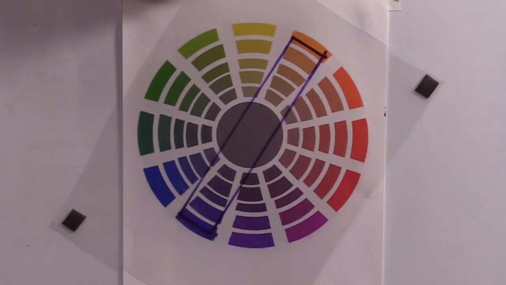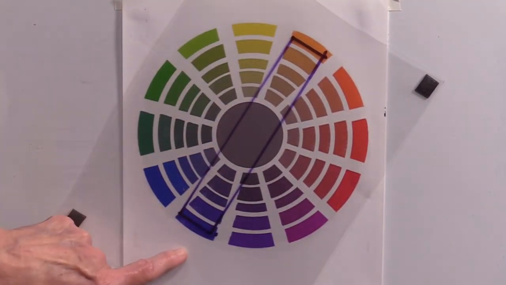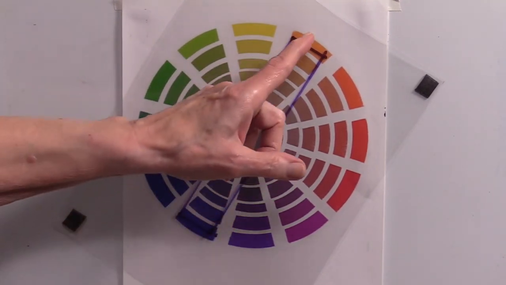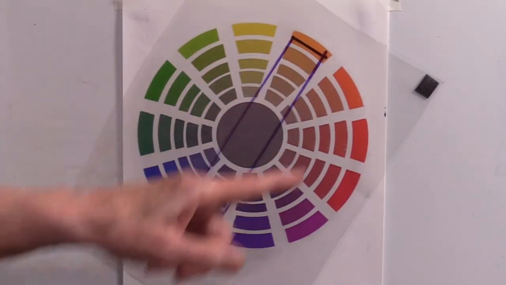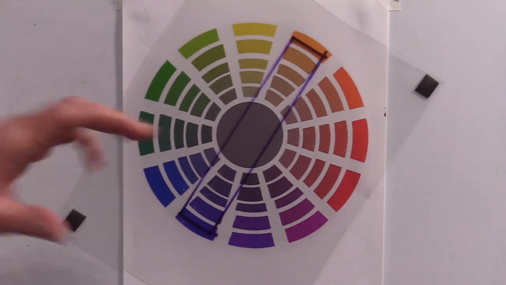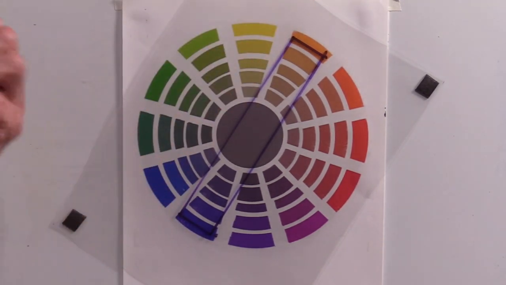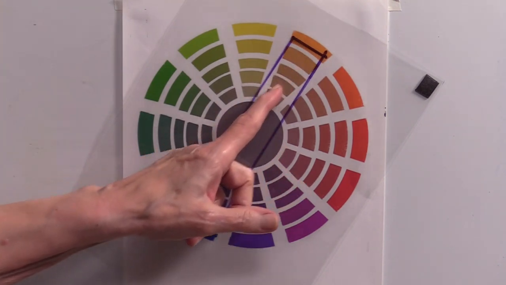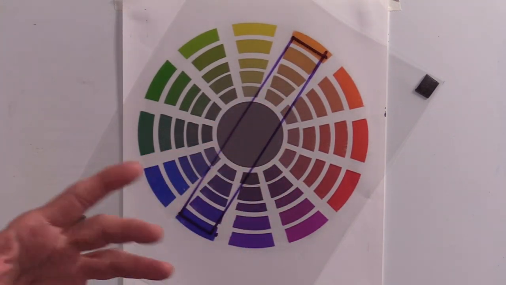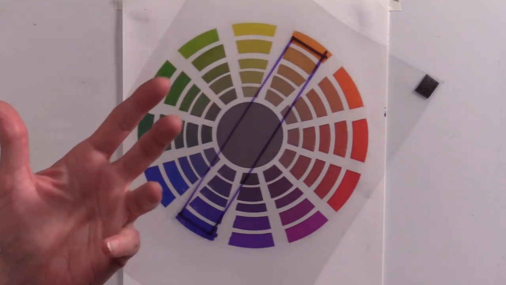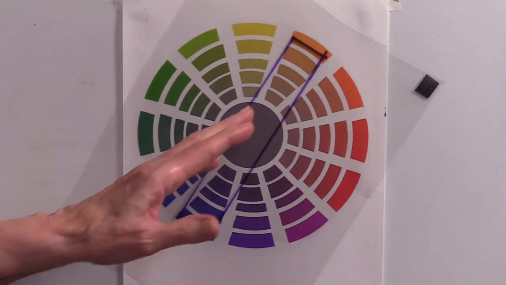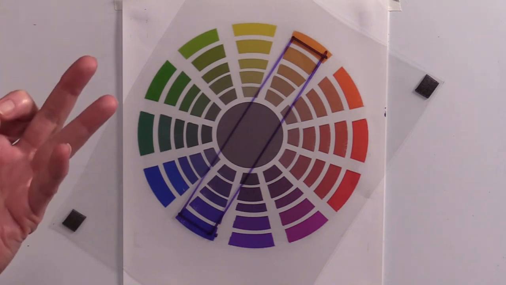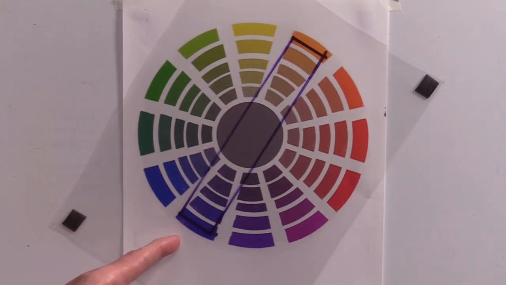So now here with this particular color scheme of the yellow orange and blue violet, those two colors, the only colors you use on the color wheel plus white, are going to give you all these variations plus all the variations in value you can get. And you can build a really beautiful painting just by using two colors that are complementary of each other. You simply call it a complementary scheme.